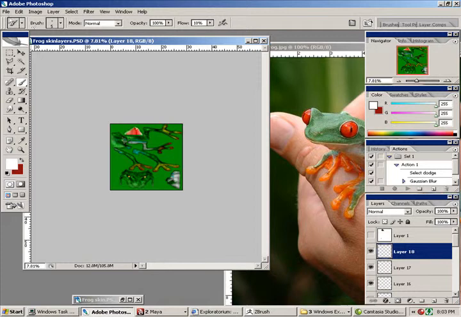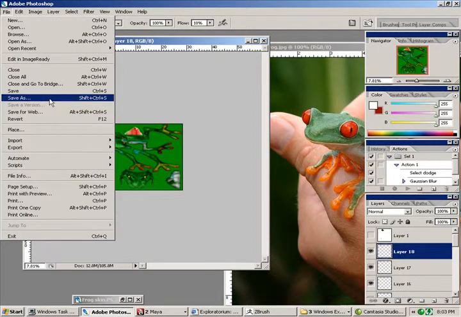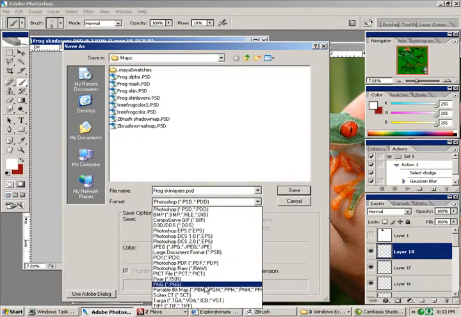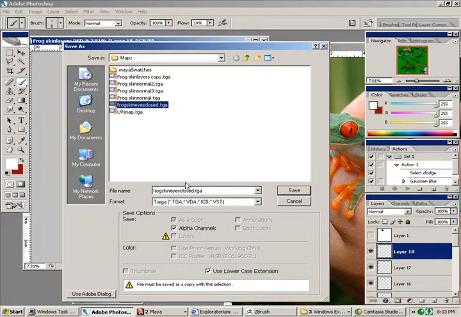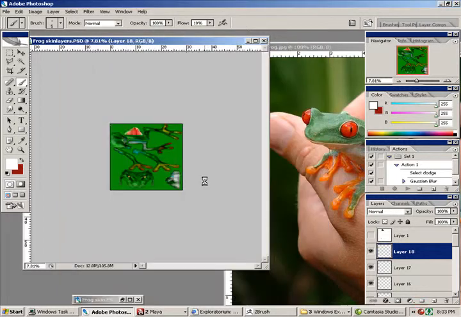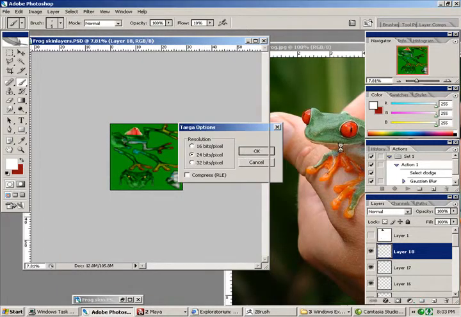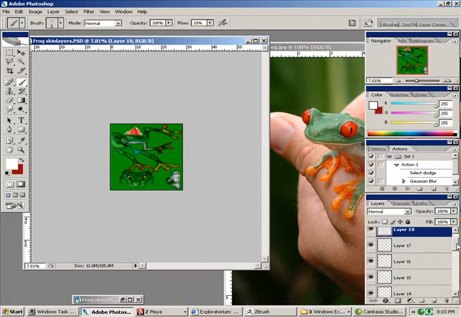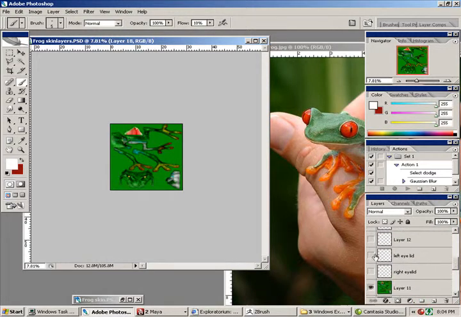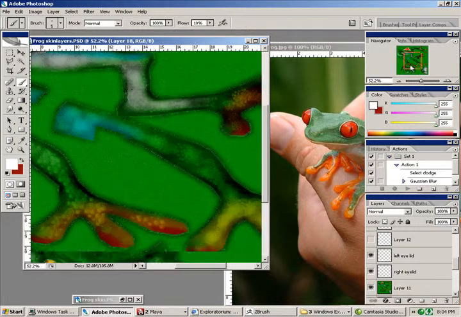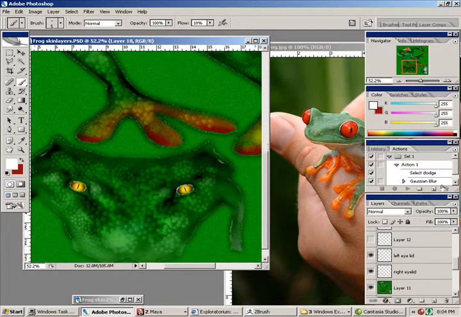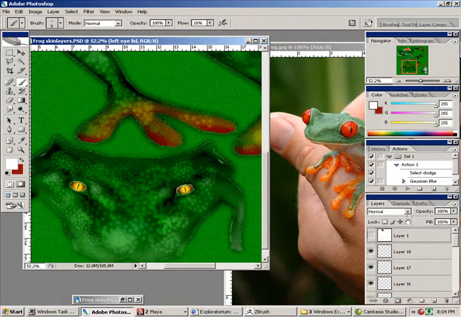Alright. I'll save as TGA. Eyes open. And just because I put some froggy mascara on him, go in here and you'll notice his eyes don't close because his eyelids need to be up high.